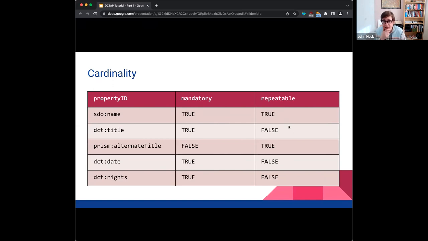And then we chose to represent cardinality as two elements, mandatory and repeatable, and it's a Boolean value. That's how, as we've defined it, this would be represented. I think we talked about there being obviously many ways that you could represent cardinality, and we discussed them and ended on this one, I think, for its simplicity. We know that obviously this is not going to be able to represent very complex and conditional types of cardinality, but there are some ways to do that. And I think some of those are in the cookbook, and I think Karen might get to those. Really, we wanted something that was going to be simple to use out of the box for a large set of cases. So that's the way that's represented.